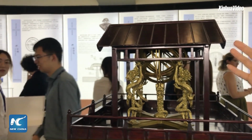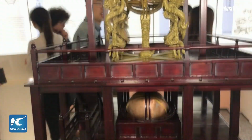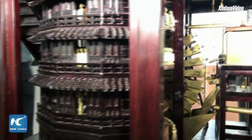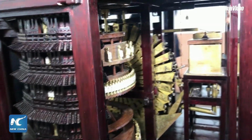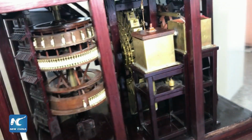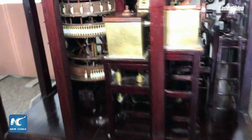It's called the driving clock in nowadays astronomy observatory. All these 3 stories are driven by the waters. There is a multi-level water outflow water containers in it. So the water will flush out from the water clock, which will drive the gear wheels, and through the transmission system, the water force will be provided to the first floor, second floor, and the third floor.